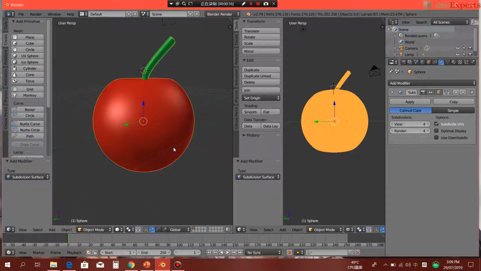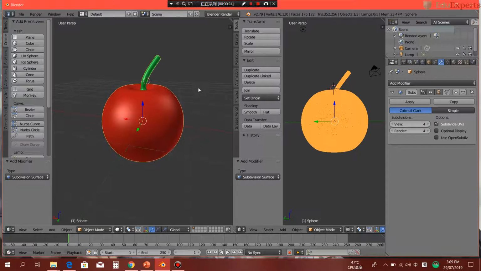Alright, so for today's class, I will teach you how to make a 3D model for an apple. And probably, if we have enough time, we can try the donut. And also, I will tell you how to apply colors to your objects, so make your 3D modeling more colorful.